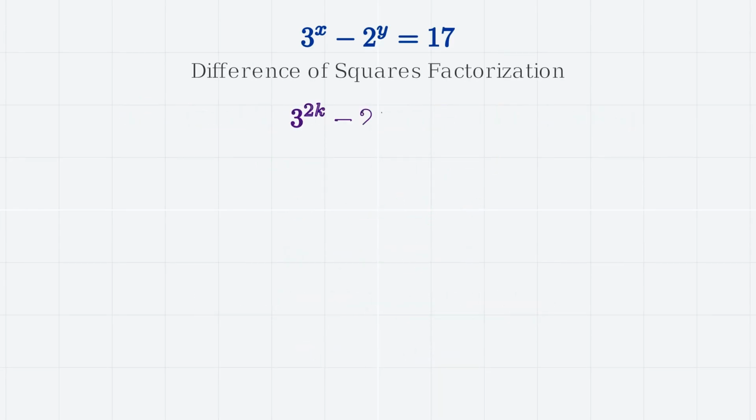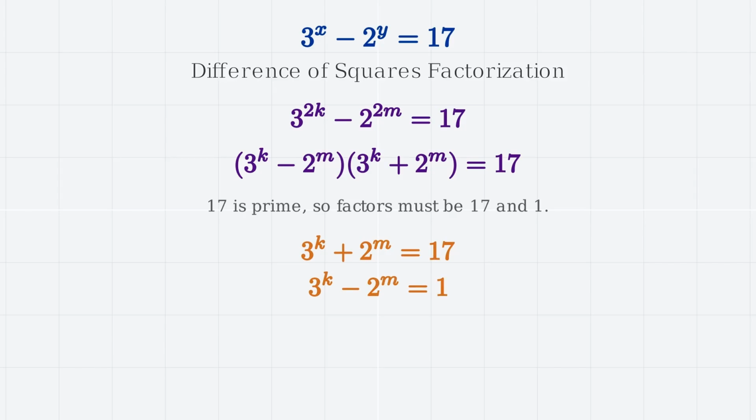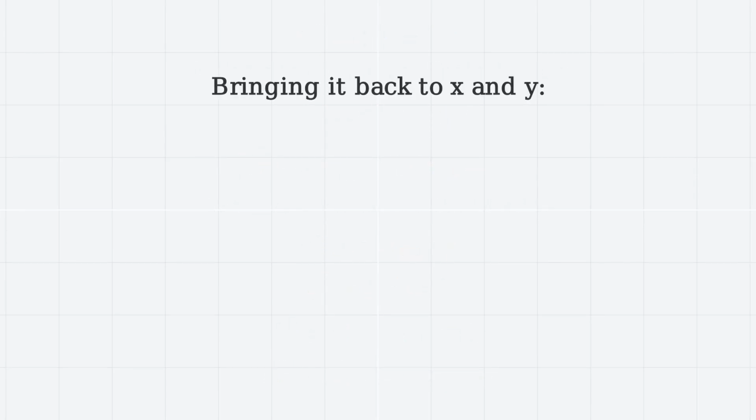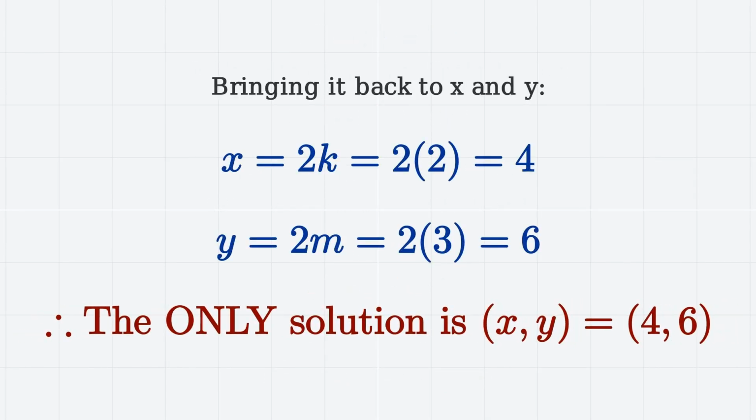We can just apply a squared minus b squared equals a plus b times a minus b, and because 17 is a prime, each equation has only one possible solution. And by adding them both, we can get the solution. So without taking this whole journey, we wouldn't have been able to say 4, 6 is the only possible pair. Cheers!